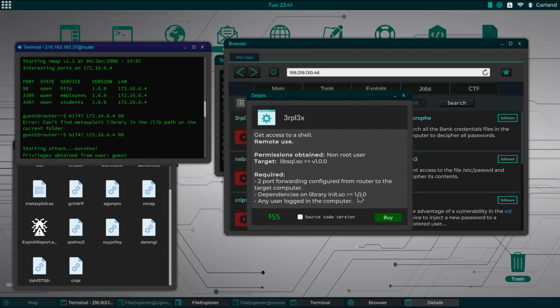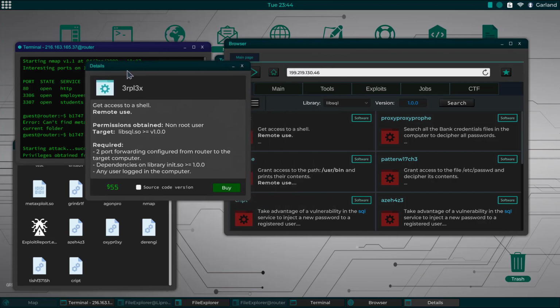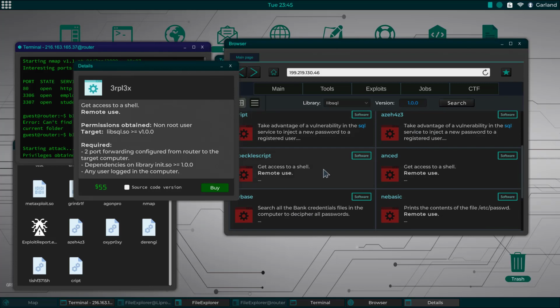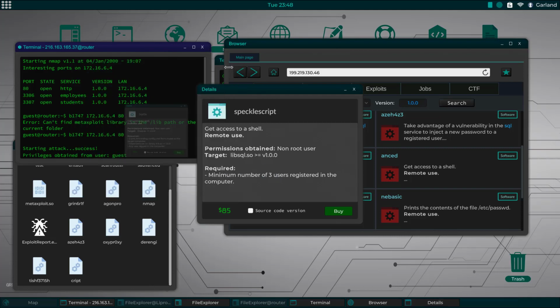And it depends on any person logged in. That looks good. You get a shell. Let's see if there's any other shells. Get a shell. Okay, get a shell. Alright, we know there's 3 registered users, so we don't need someone to be logged in or any dependencies.